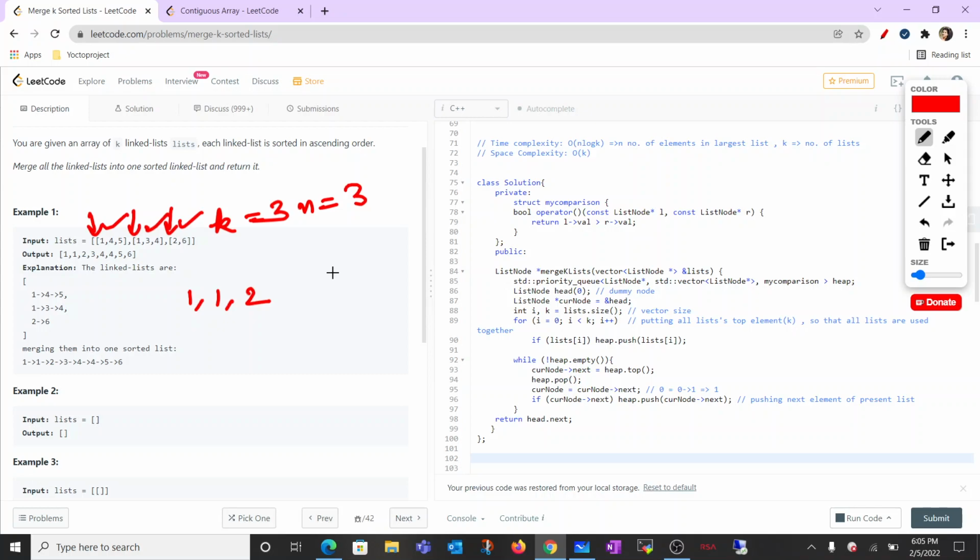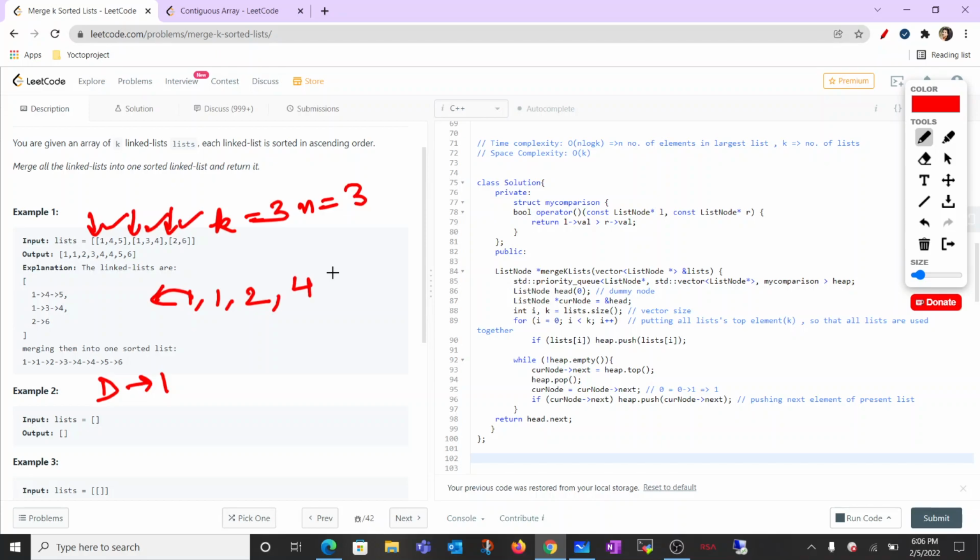It will be in ascending order only, means already sorted, and then we'll create a new linked list which will be starting from 1. We would be having a dummy node D, and after that we'll simply insert 1 here, right? And then after inserting this one, whatsoever is next to that particular linked list, we'll insert that to our priority queue again, and we'll pop out this one. Means that one could be from this slot or this slot. That is not our concern. It could be anyone. Let us take this first one only. So it will be inserted here, and when it sorts, it will be at the last only.